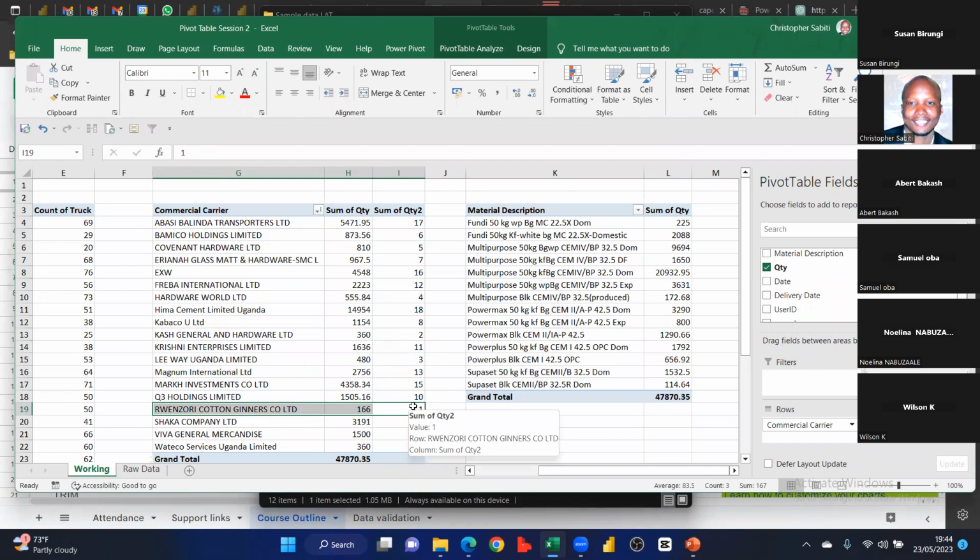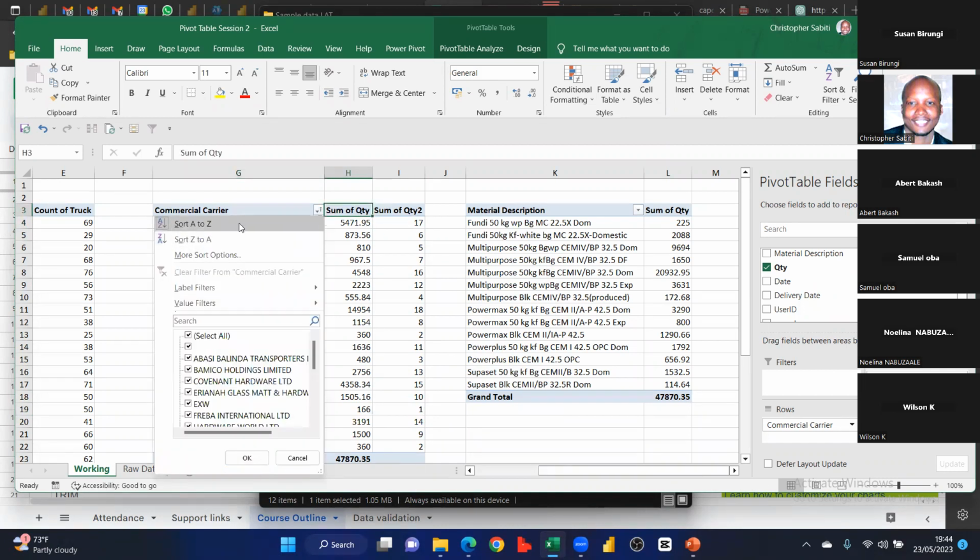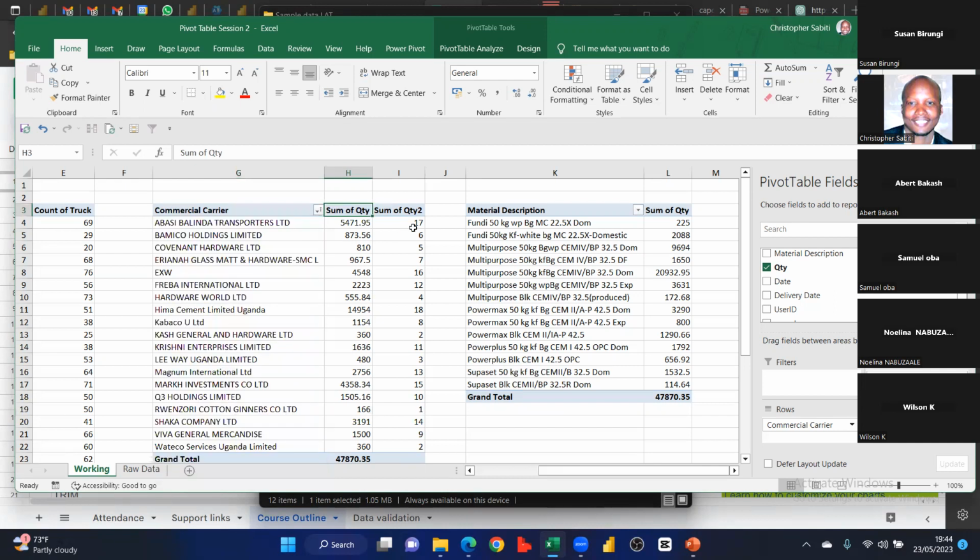So when you say smallest to largest, you are taking small to be the best and large to be the worst. That's why you will see that number 17, if we can sort this, is the highest.